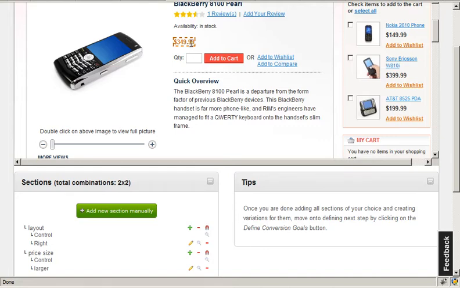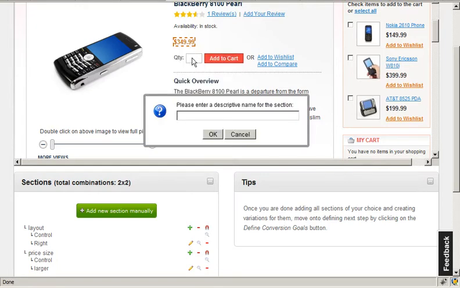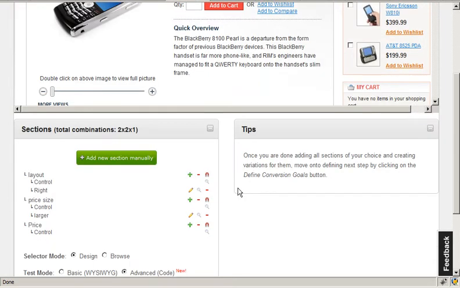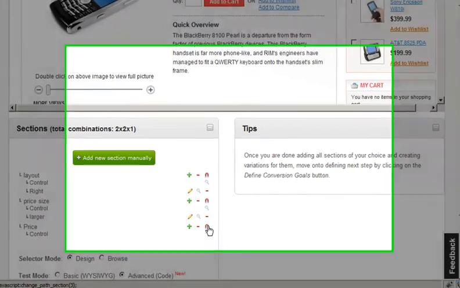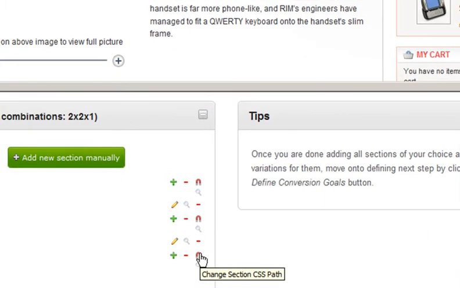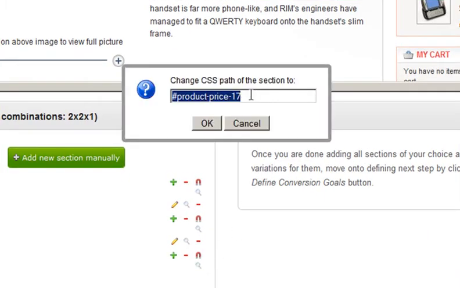So to add dynamic content, we'll choose the normal way of adding this section to the test. However, we will change the path of this section from a specific one to a generic one, which will hold true for all different pages.